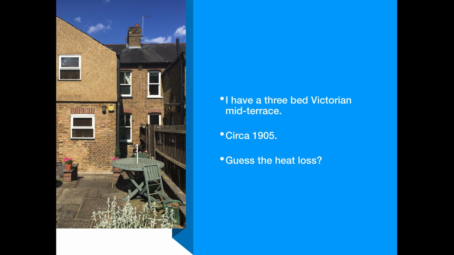So to guess that, I've changed the windows, I've put some insulation in the loft. You can just see up here the side of a Velux window. I created a loft room up there, which I built, and so it's essentially a 2 up, 2 down with a converted loft area as a loft room. So there are a few improvements that have been done, but to guess the heat loss on that.